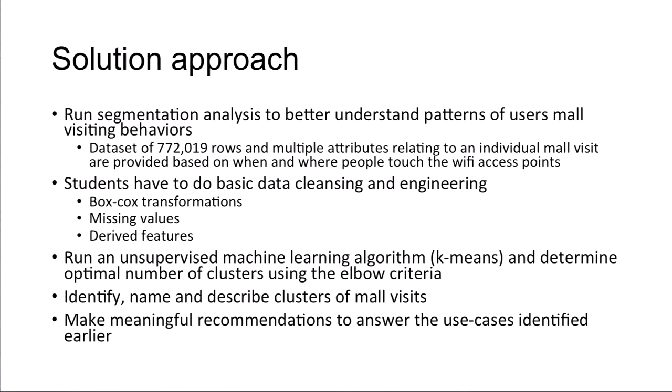The algorithm that we used here was the scalable one, the one that scales. And then they have to tell the story around it, right? They have to link this to things like, people who go to North Star also go to A, B, and C. Or these are the segments of people that come in and they're possibly associated with high-value shopping behaviors. And in year two of this project, this year, Gautam was the project supervisor.